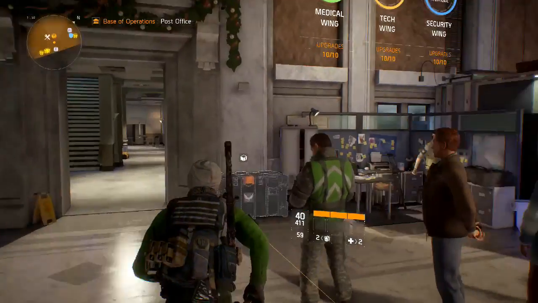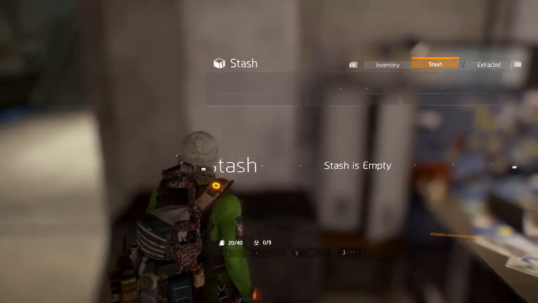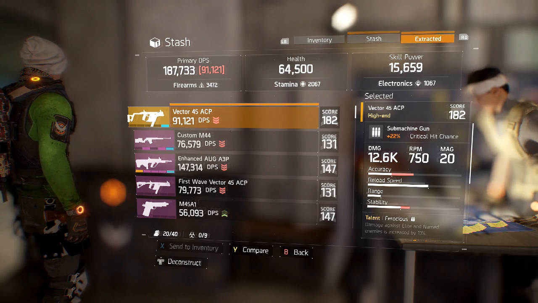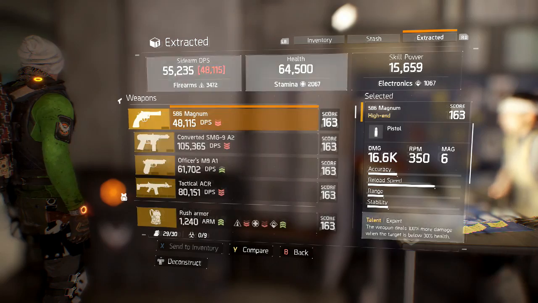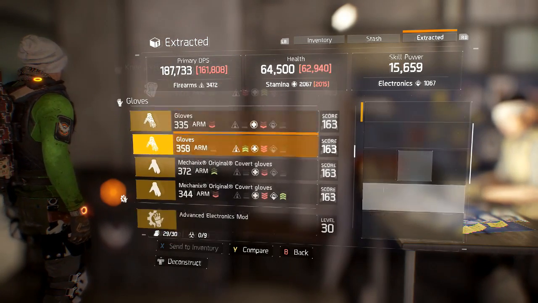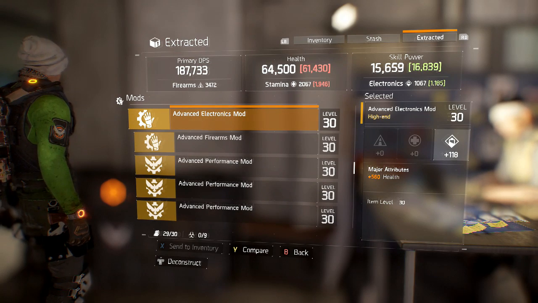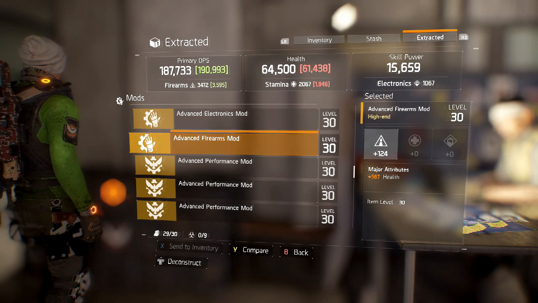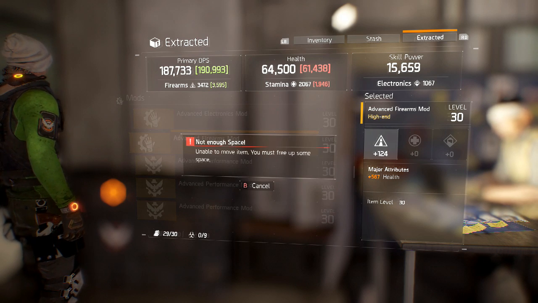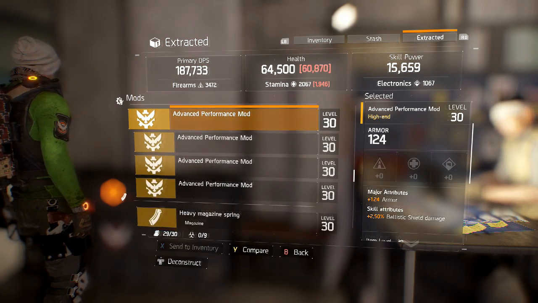So first and foremost, start extracting all of your mods. Performance, stamina, firearms, electronics, whatever. After your DZ run is complete, keep the top 4 of whatever you need to get the build you are looking for. Try to keep the highest of each category and dismantle the rest for parts. Mods are completely underappreciated and underutilized in the Division, and they are a very, very helpful component of high-end gear.